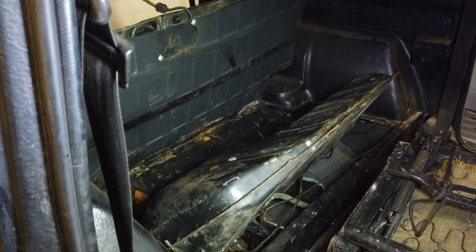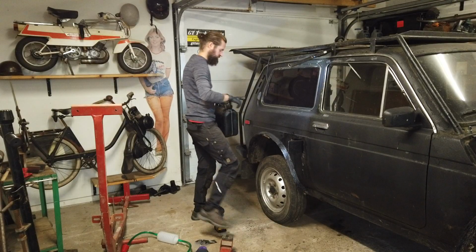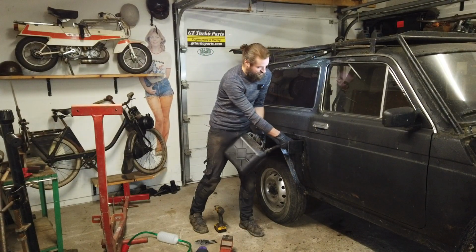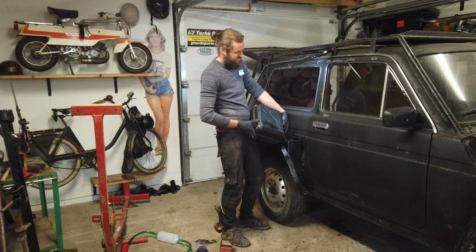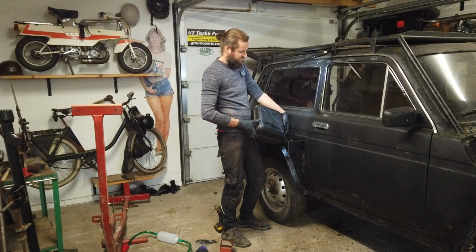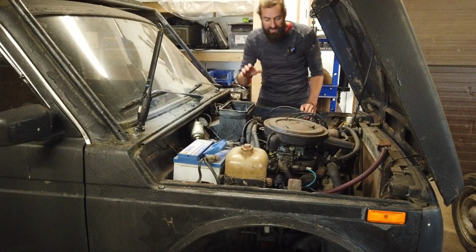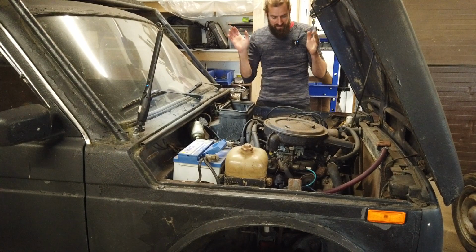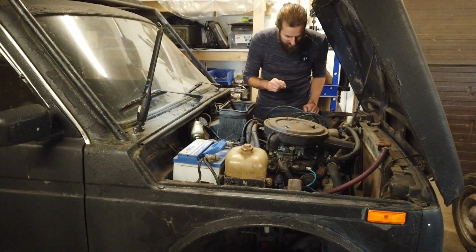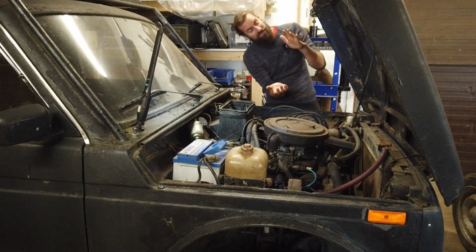I'm gonna go ahead and refit this fuel tank, and then we'll see if it runs. So let's try again. Hopefully it will hold fuel this time. It should do. It seems to do. So now the tank is holding fuel, and hopefully it can run. I'm just going to prime the fuel pump, because there will be no fuel in the carbs for sure, because the car's been on the side.